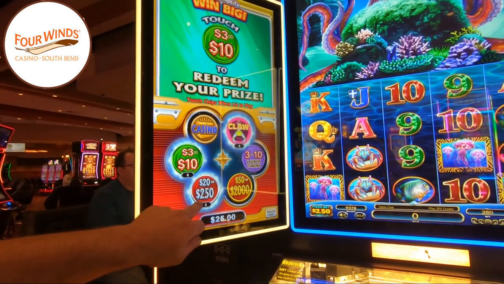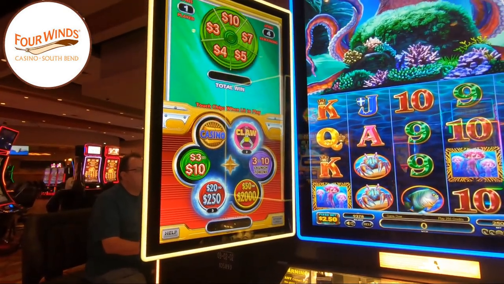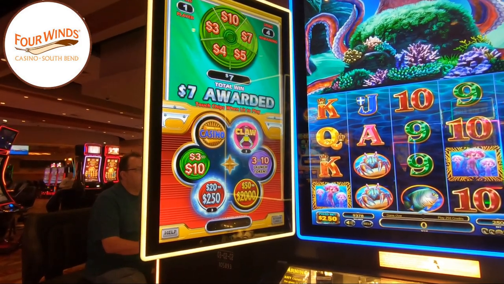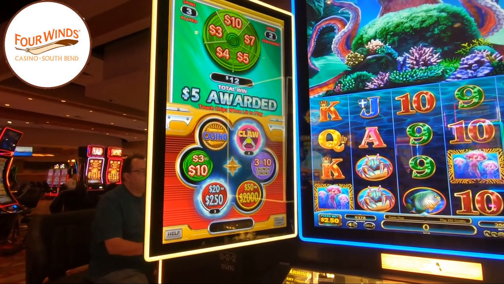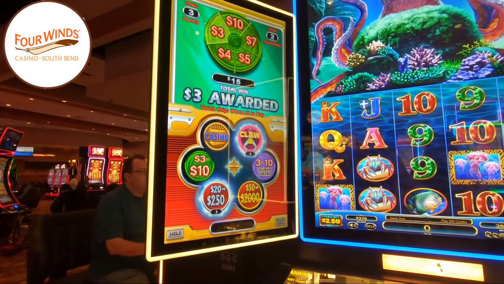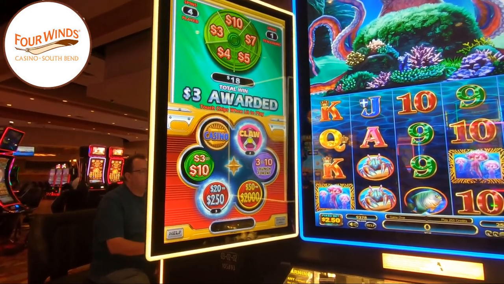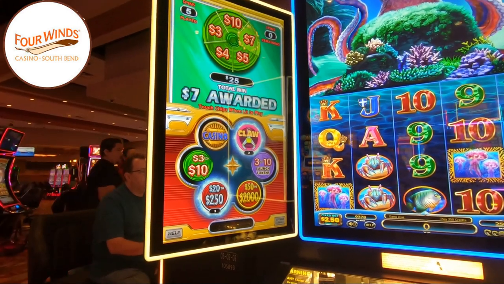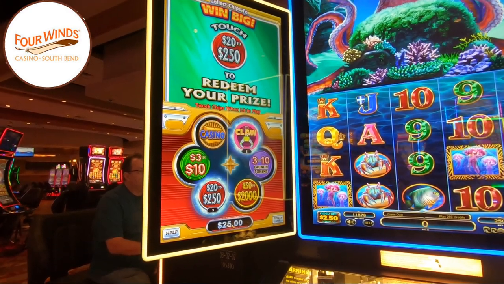So let's build our way up. 3 to 10. 7. I like that. 5. Still halfway up. 3. You can do better. 10. No. You can do better. Last one. 7. I'll take that one. Another $25. Nice.